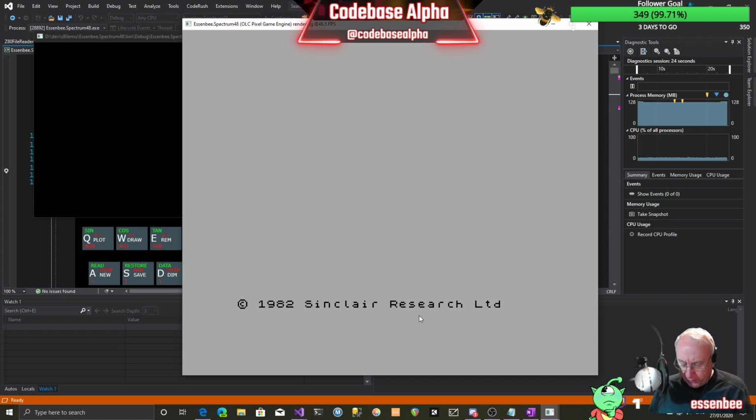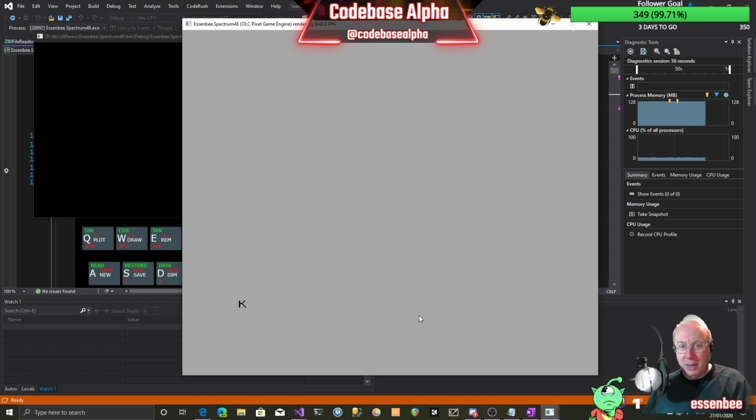But now, if I press any key on my PC keyboard, we get a flashing K. This is really interesting to me. Imagine you're bringing your brand new Spectrum home, plugging it into your TV, hooking up your cassette player, switching it on, pressing a key, and that's what you get, a flashing letter K. People may have known what it was all about, but when I first saw this, I thought, wow, what on earth is that? As you see, we have a couple of features: I pressed a key and it did something, and we also got this blinking effect.